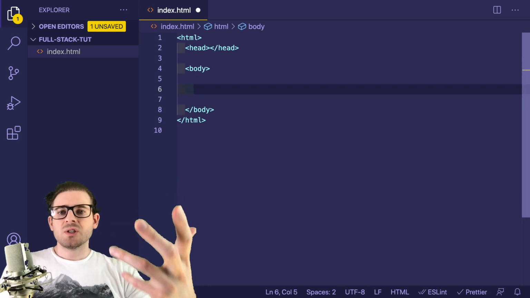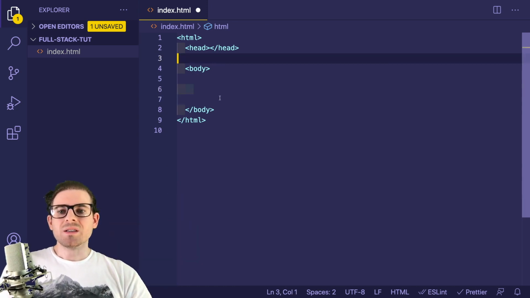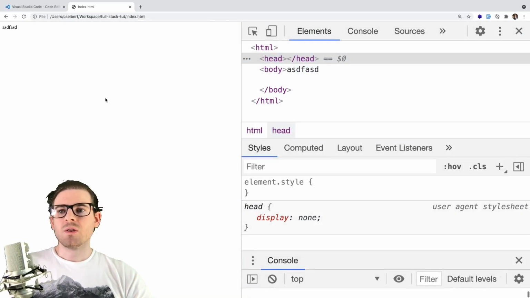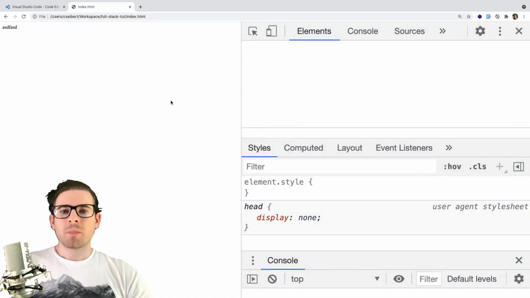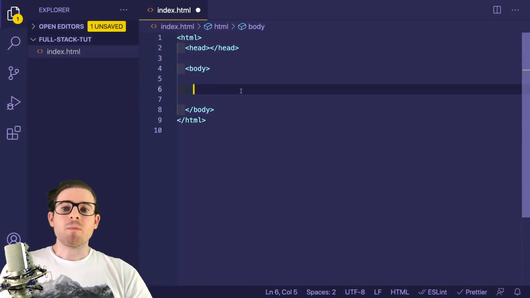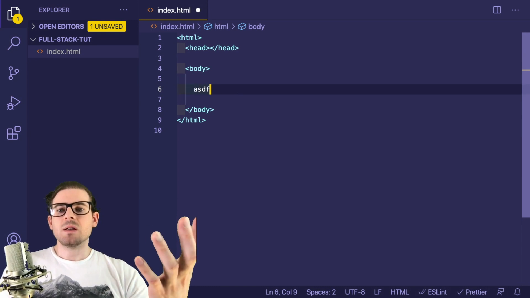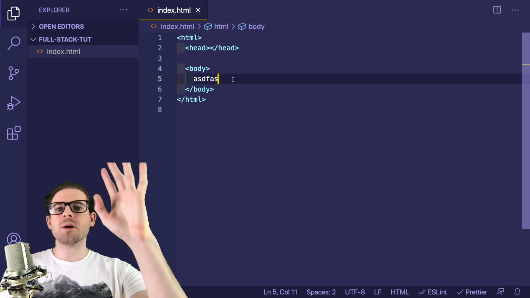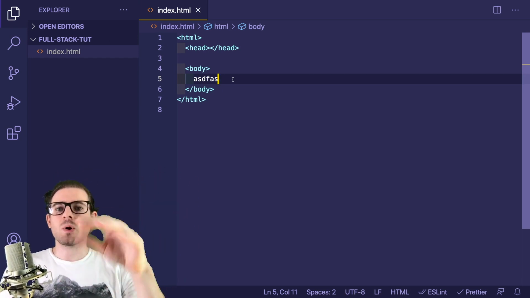And this is just the convention we use for HTML, right? You don't necessarily have to put stuff in the body tag. I could put text here and save it and notice that it's going to show up on the page. But to do it properly, you see here, I think Chrome actually just adds a body tag for you by default, but the proper way to do it is to actually have a body tag, and then you can start typing in some text like this. All right, so to help make this process easier for you all to learn, I'm going to combine my Chrome and my VS Code on the same screen.